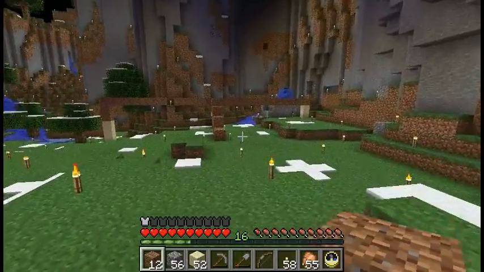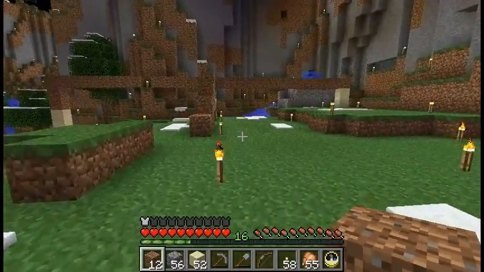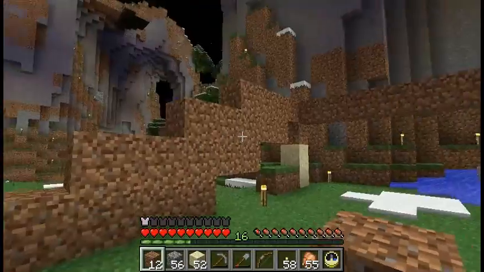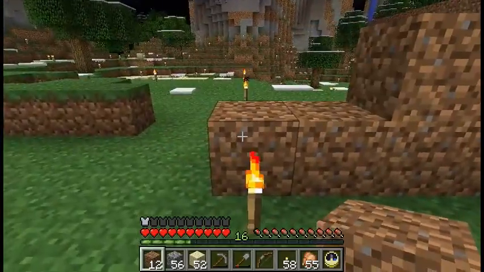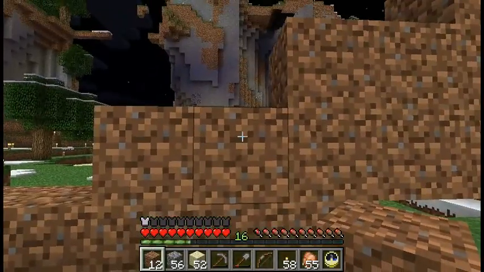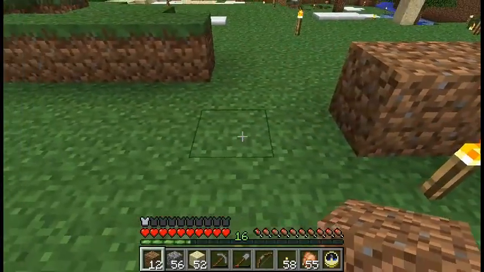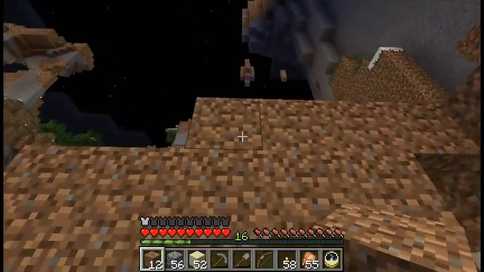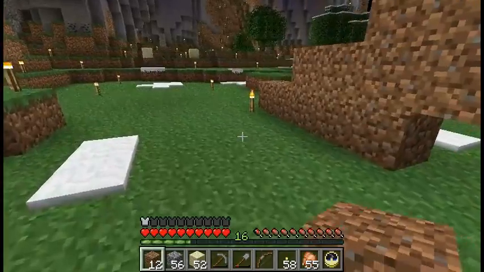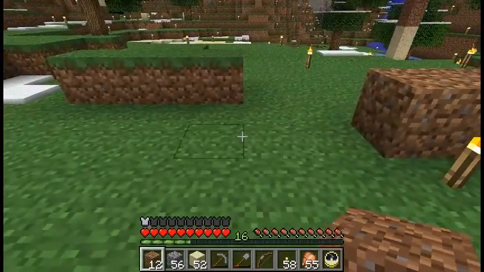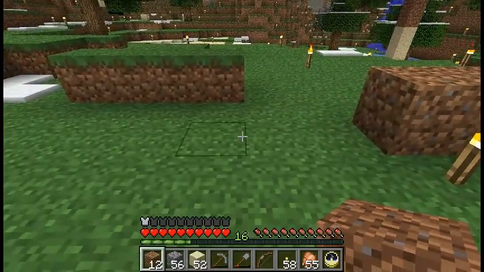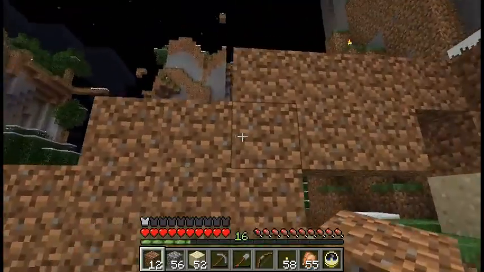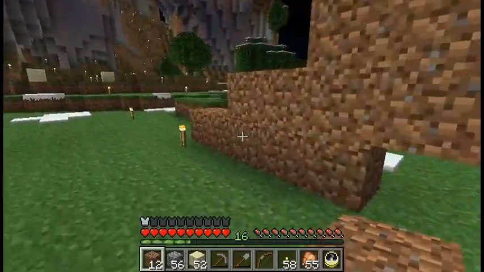But that's not actually what I want, because this is just the distance for the upper platform. What this is meant to do is to count how many blocks are here. So 1, 2, 3, 4, actually, no, it's 2 more here. 1, 2, 3, 4, 5, 6, 7, 8, 9, 10, 11, 12. Wow, so this goes all the way. 2, 3, 4, 5, 6, 7, 8, 9, 10, 11, 12. So this goes all the way out to here.